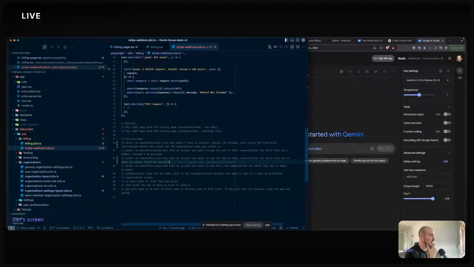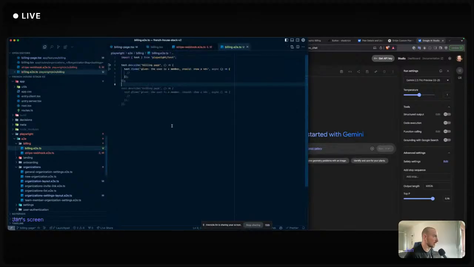For new organization. So new organization. Oh yeah, what if we want to have them fill in their credit card immediately? That is just one of the steps. But if you start a free trial, right, then you're not expected to put it in. We want to show something little and nice in the layout, definitely. I don't know if it should be billing or settings layout. Let's do it maybe in the billing end-to-end test.